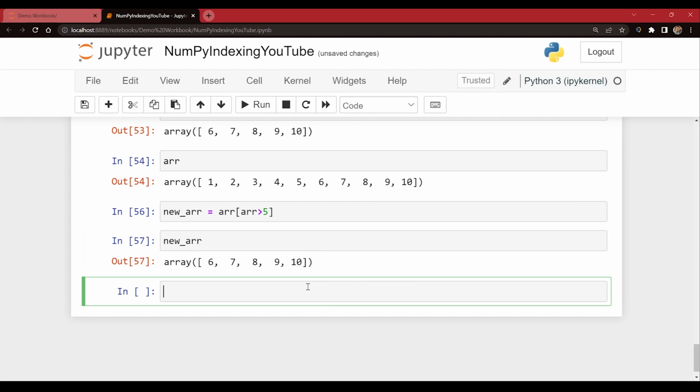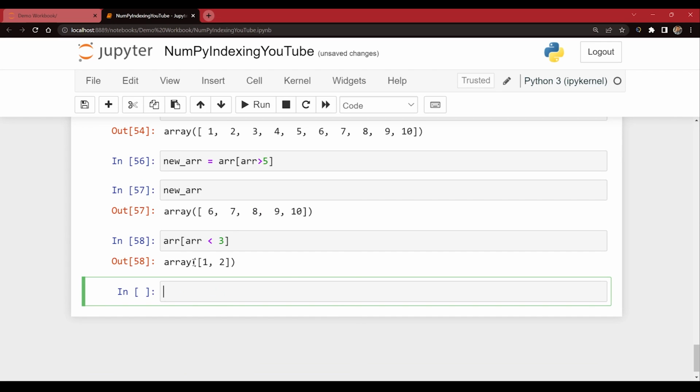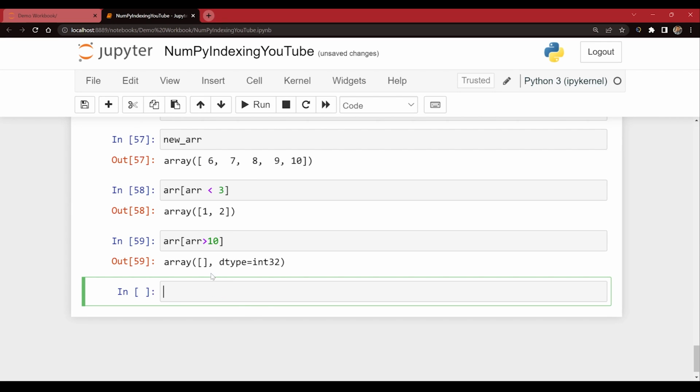Okay. Now, same thing, I can do more examples of this. I can say arr of arr less than 3. So it would take only these two numbers. I can say arr of arr is greater than 10. If I say this, then it says the array is empty, it doesn't have any element which is greater than 10.